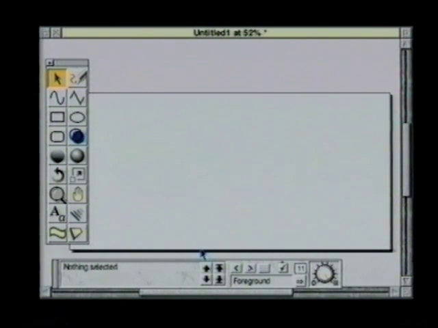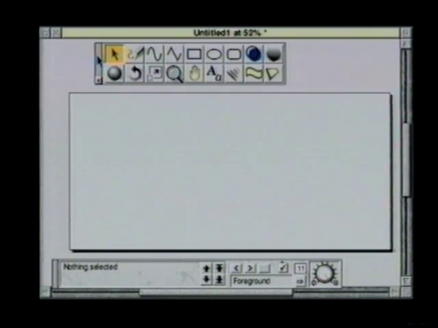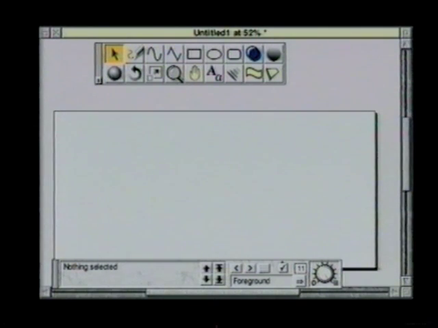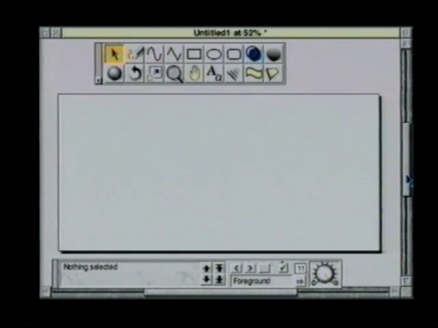Before we do that, you'll notice that I've created a page which is rather long and narrow. There's a reason for that. This is the orientation I want. You can create any page size you like. It allows me to move the toolbar up at the top so it doesn't get in the way.